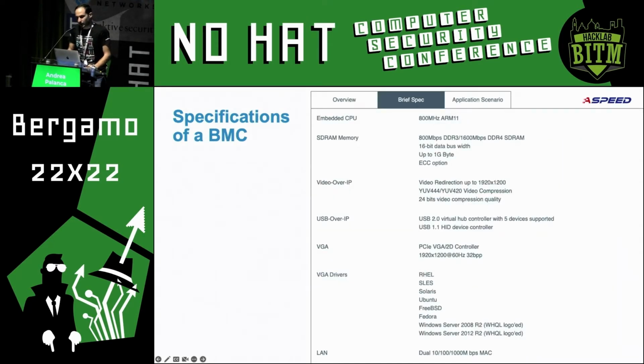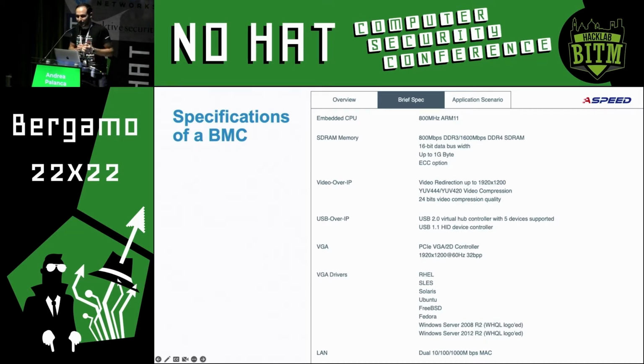In this slide, I projected the specifications of a BMC from ASPEED, which is a popular manufacturer, and you can clearly see that it is basically a PC within a PC. It has its own CPU that is usually ARM-based. It has its own RAM. It has its own VGA controllers.